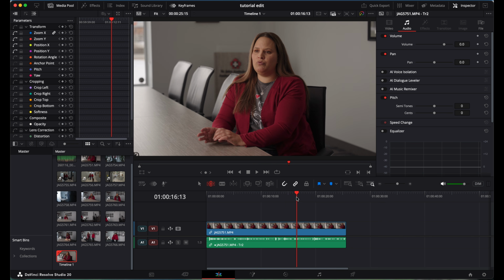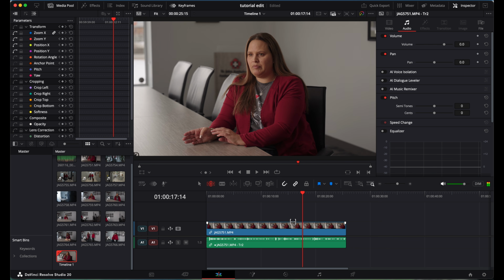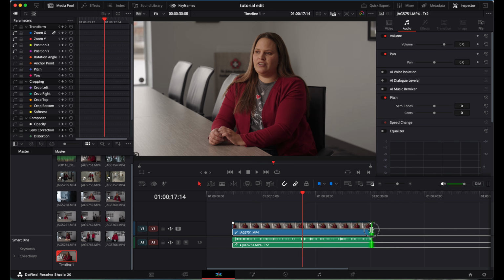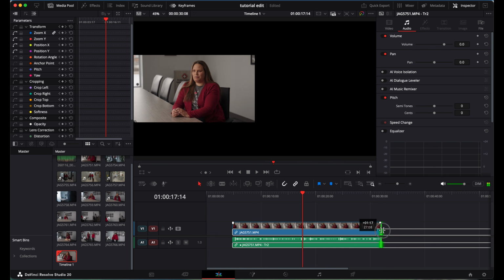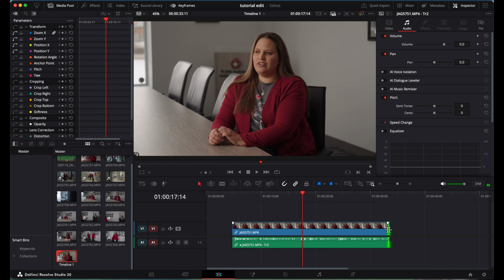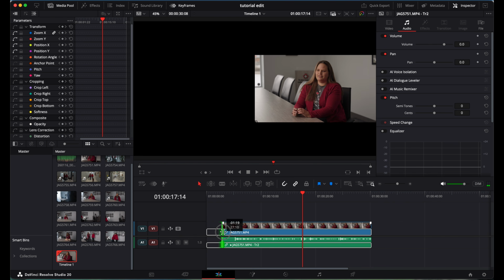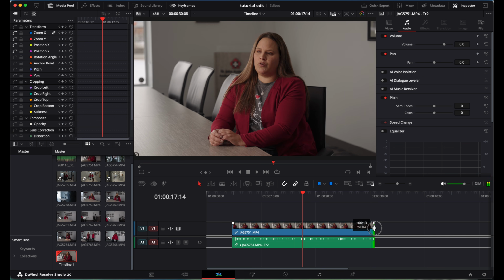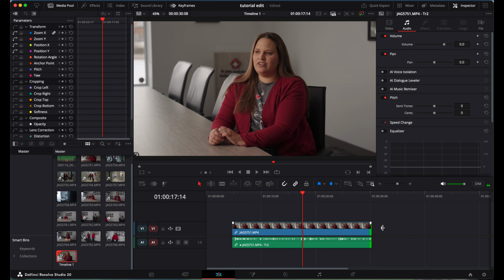Now, alternatively, if you didn't need to make a cut, but you needed to make something shorter from one side, you can grab a clip on either end and you can trim it by going this way or lengthening it out this way, okay? I'm going to undo that again. But yeah, if you wanted it to start sooner, you can just click and drag, okay? If you wanted it to go longer out this way, just click and drag. Okay, easy.